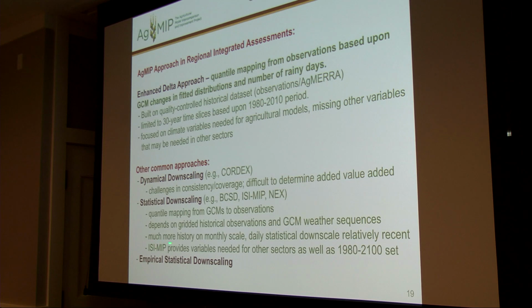I'll also just point out that there's been a lot of this done on a monthly timescale, and only relatively recently have people been doing this on a daily timescale, and that brings challenges. And I'll also just mention there's empirical statistical downscaling, which at this point just is not as universally covered as some of these other approaches.